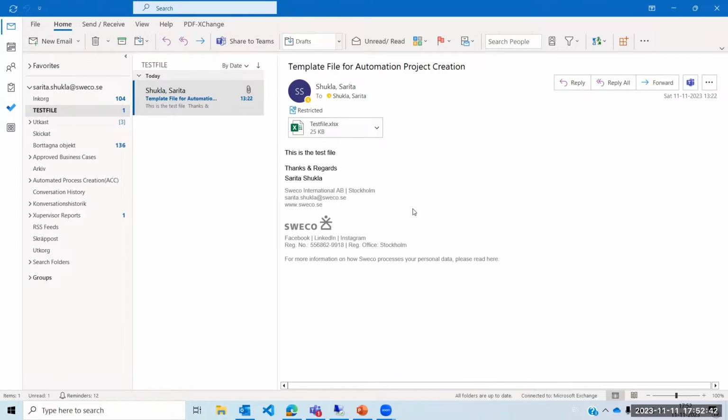Okay, so shall I move forward with another workflow in the sequence?